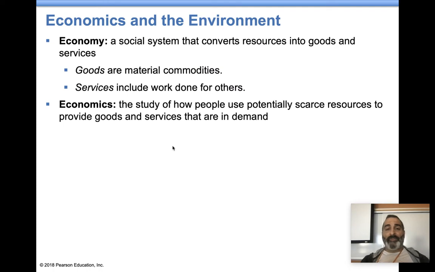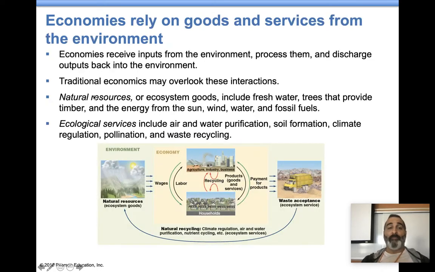We have to talk about economics when we're talking about environmental science, because everything's dictated by the flow of money. Right? So economics studies how goods and services, not two things. Goods would be a material commodity, and services is people paying you for a service that you're doing for them. Now, an economy relies on these goods and services. To produce a lot of these goods and services, natural resources are used, and this is where ecosystem services, or ecological services, come into play. The environment supplies a lot of the services that we need in an economy. They go hand in hand.